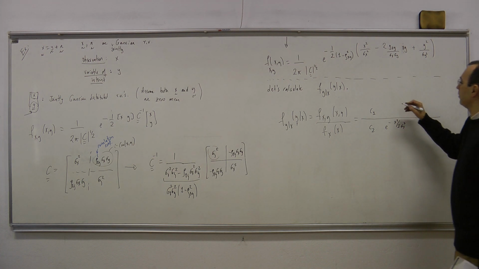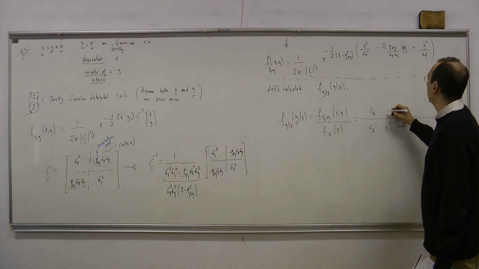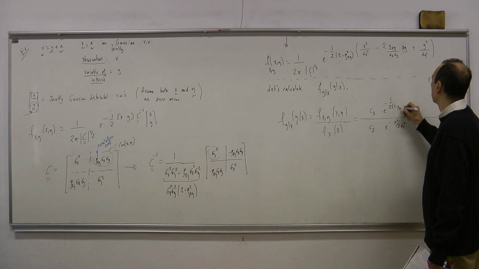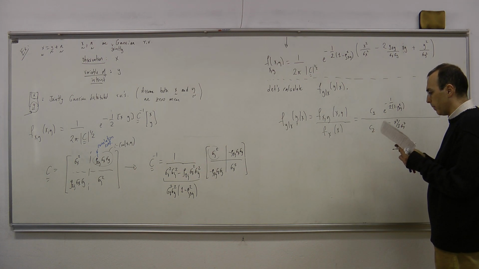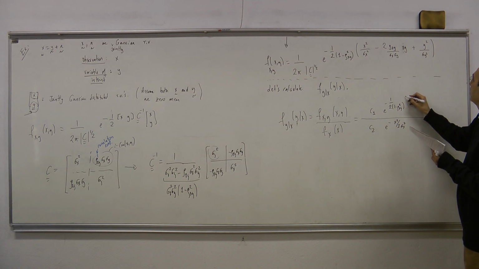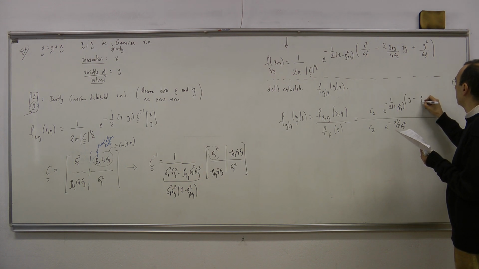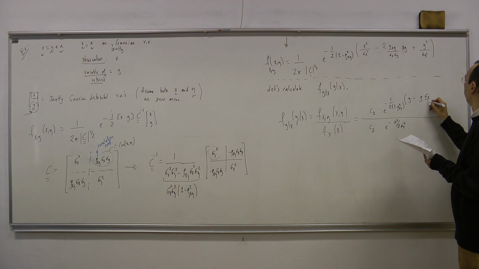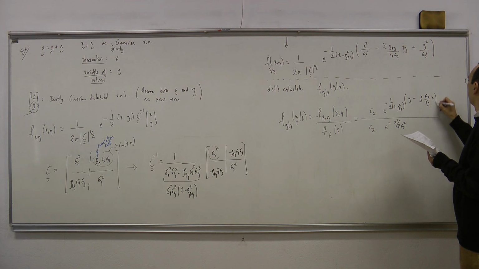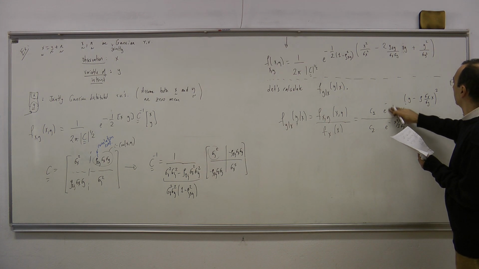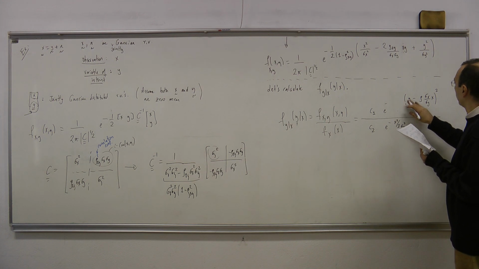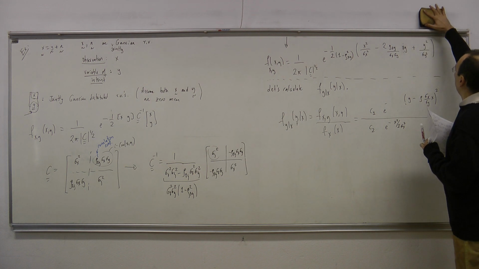So how about this one? So this is, let's say, constant 1, e to the minus 1 over 2, 1 minus rho xy square. Now I want to write this as this. Why? Let me write this and then discuss. Let me write this maybe a bit bigger.